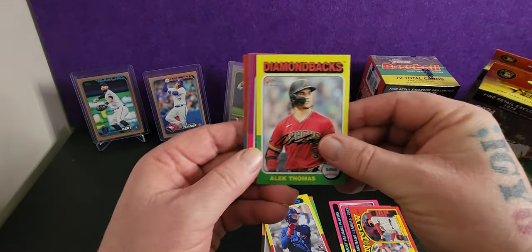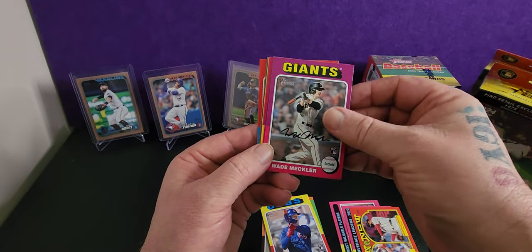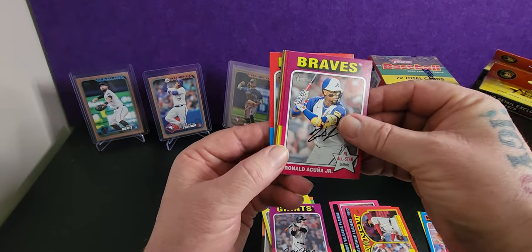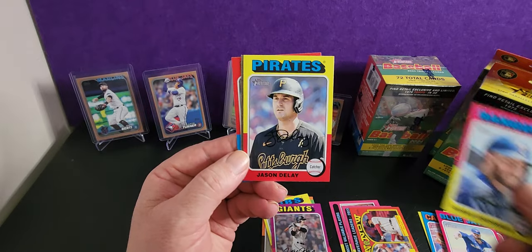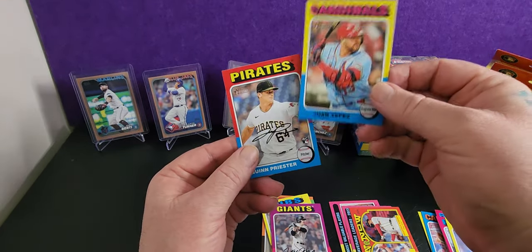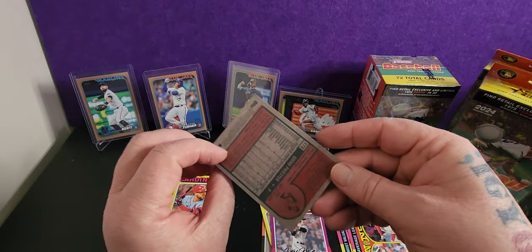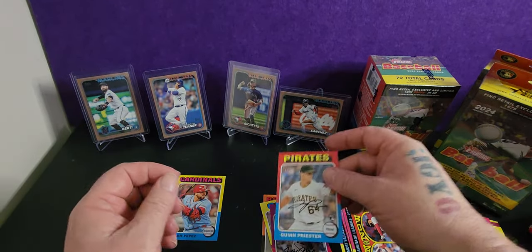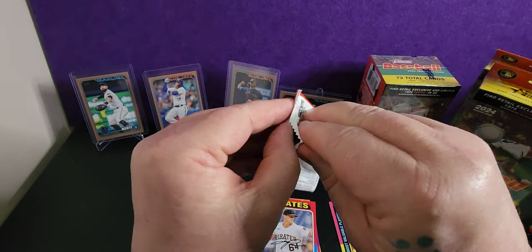I'm a photographer so I actually love the images on cards — I look at the photography and all that sort of stuff. I haven't got a clue with this stuff. I know a couple of names but I need to see the name to say 'oh yes, that's someone cool.' Card 18 — so that's the short print SP. Apparently if there's anything different about a card it's written above the number. The product's been out for a while so most of you who know it know what to look for.